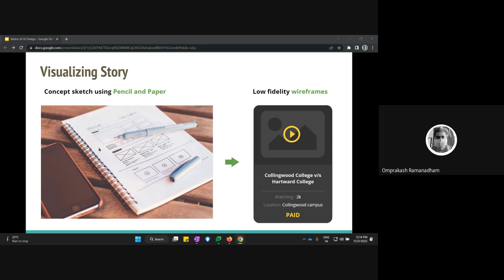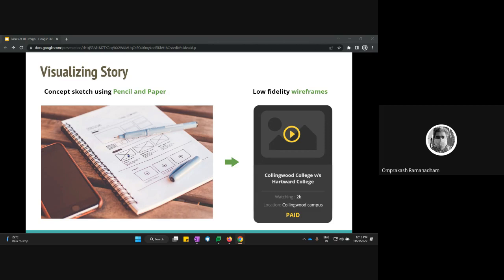Here you can see there are blocks of the page: an image, an event detail, title, event button, favorite and book, and navigation. You can quickly create this. What is the advantage? It is very powerful and effective, and takes less time to sketch. If you want to draw the same thing using any tool, you have to master or learn something. But with pencil and paper it is very easy, and anybody can draw quickly.